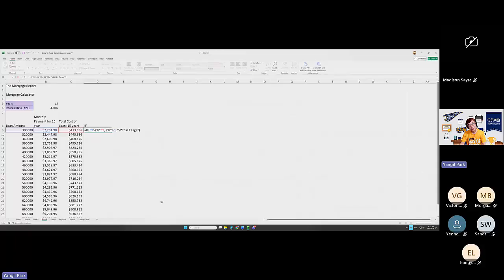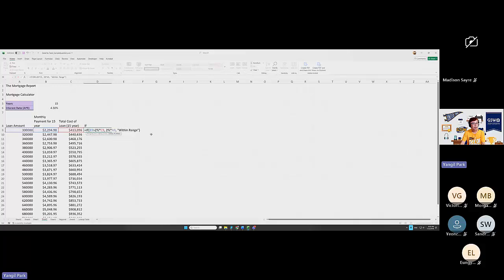I think the idea is to find whether this monthly payment is affordable for this person. So the line is 2%. If it's greater than 2%, that's too much, so it will just return the amount. Otherwise, meaning less than 2%, it will give within range.